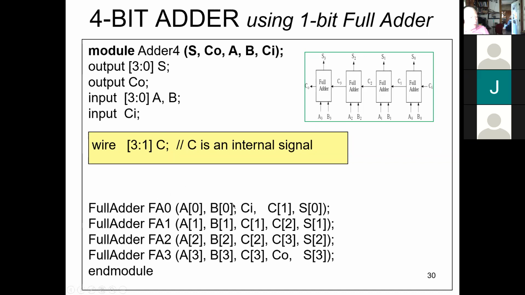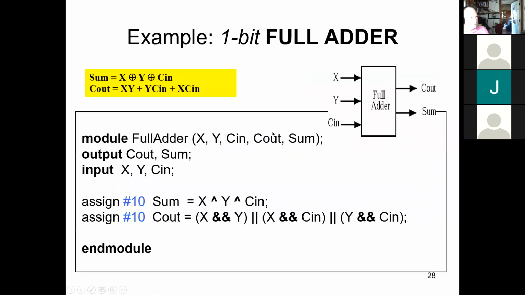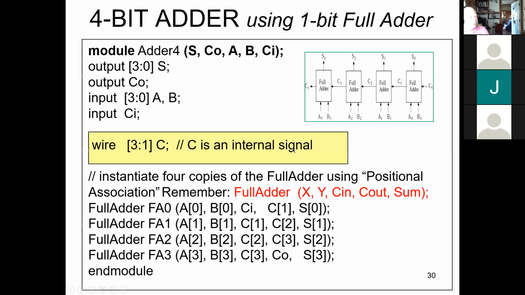All right. So anyway, notice our variables, and again, what I want you to see is how when we go back to the actual port list that we laid out here. So it's X, Y, carry in, carry out, sum. So we have to follow that order. So this is X, that's Y. So our A is going to be X, B is going to be Y.